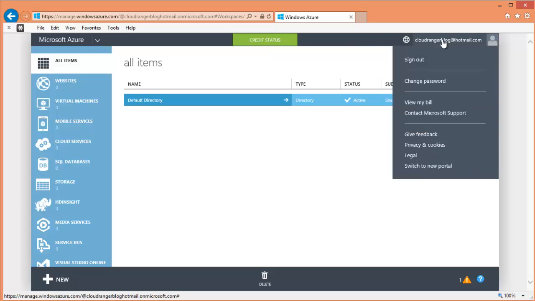Over here on the top panel menu, if you click on View My Bill, it takes you to your Azure account page. It asks you to enter your credentials once more. This is the location in the account center where you can go to view your bill, your subscriptions, and things like that.